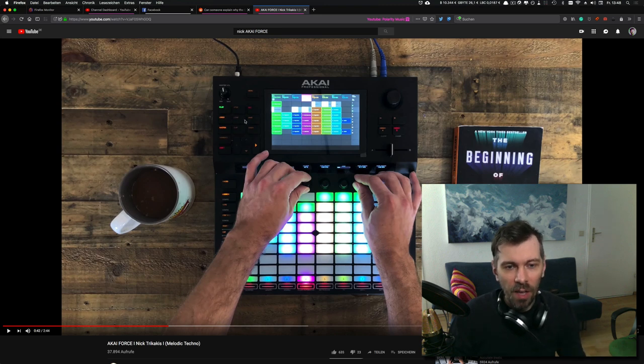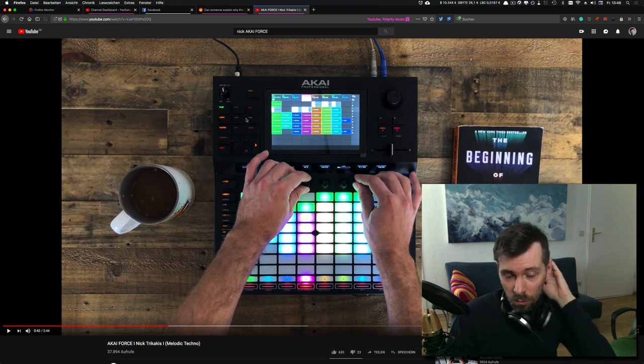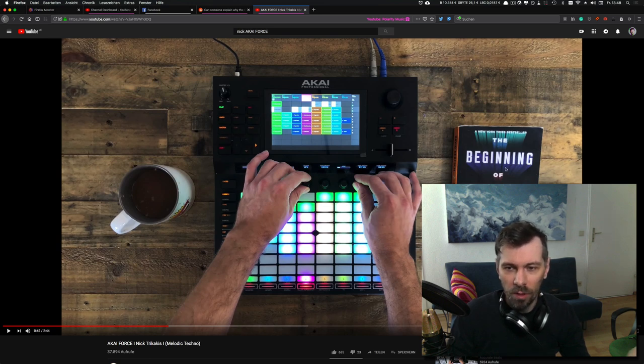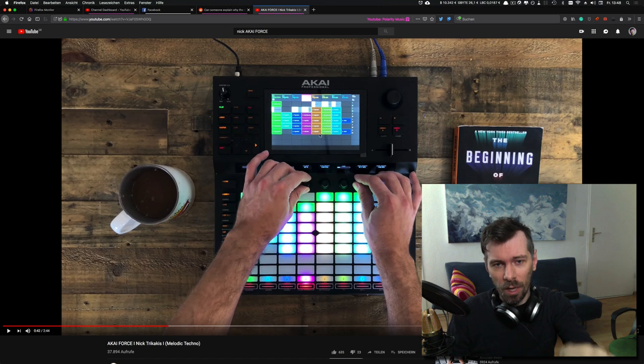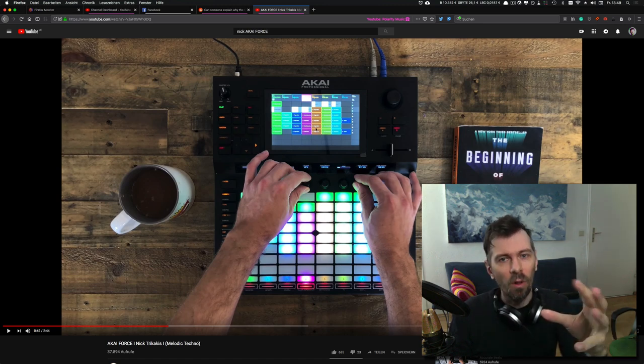For instance, I saw this ad today in my Facebook stream, and I don't know. Most of the ads now have a wooden desk, and you have a coffee mug, and you have a book that you just read. Besides making music on your controller, as you can see in this controller, you have audio clips, and you have synthesizers integrated, so it's a small DAW.